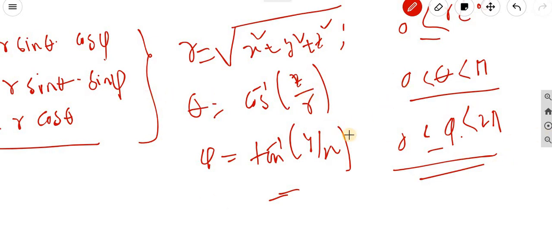So with this I am going to end this part. In the next part I will be discussing the surfaces and one example to establish the transformation from one to another and vice versa, and the special cases will be considered. Okay, thank you all, God bless you, stay safe.